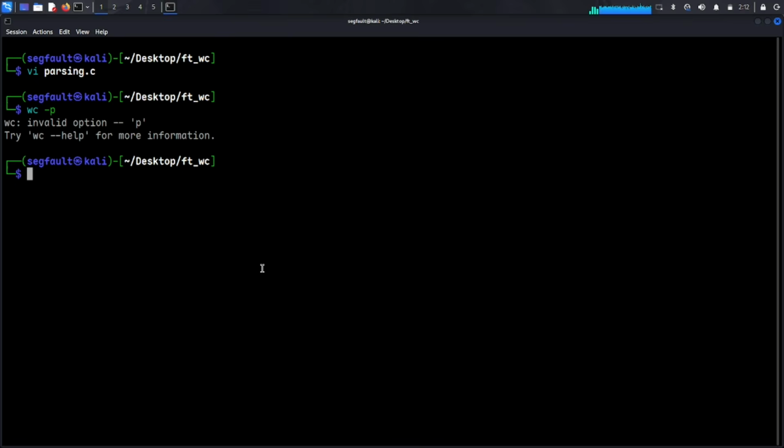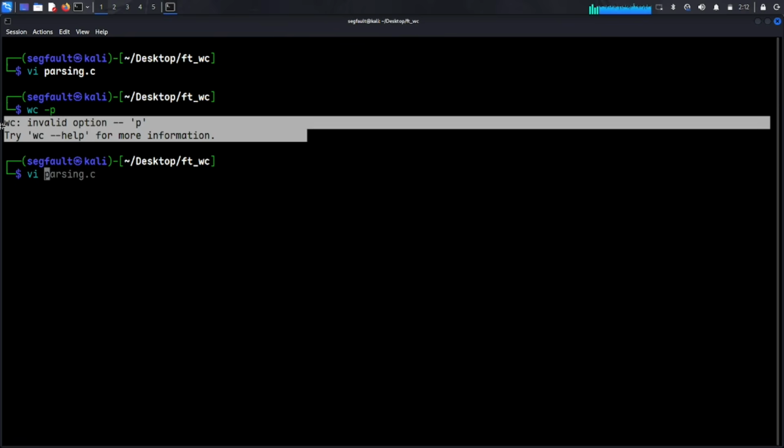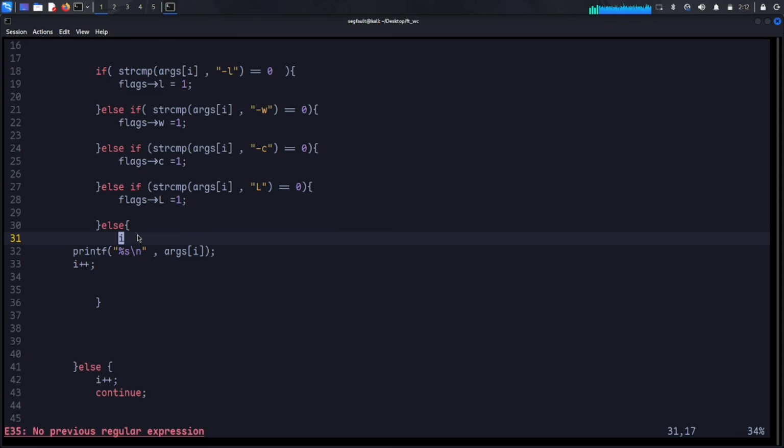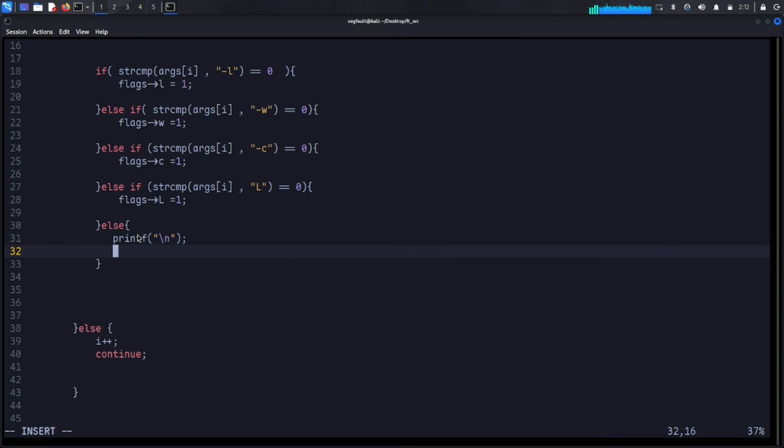Let's see what the real command does when it doesn't know the flag. For example, wc -p is going to print this error, so I'm going to copy this error and try to do the same thing. Let's do printf here, and new line. Another printf, new line.